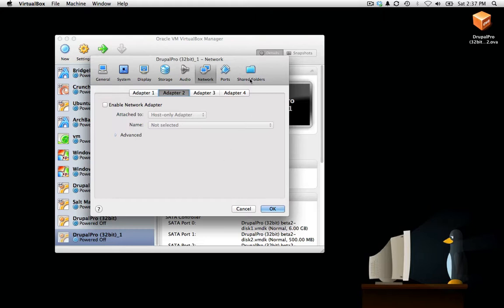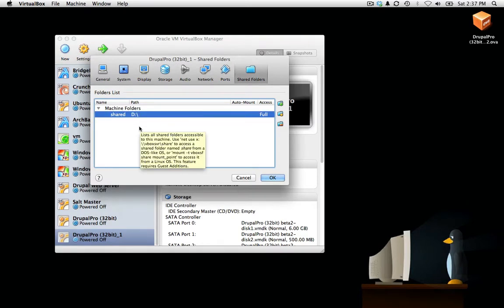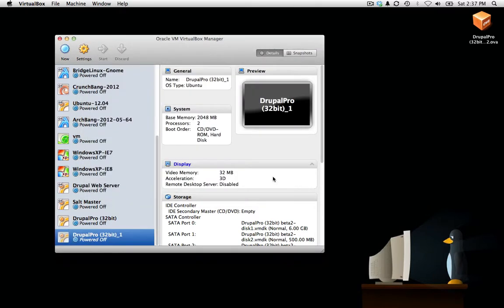Now, there is another issue that needs to be taken care of, but we're not going to do that right now, and that's the shared folders. Obviously, this was created on a Windows machine, as only Windows machines use that D:// identifier for the hard drive or partition. For the moment, we're just going to leave this alone. We're not going to change it. We're just going to click on OK. We'll get another pop-up message box to say there's a problem, but we're going to ignore that too. So we're good to go.